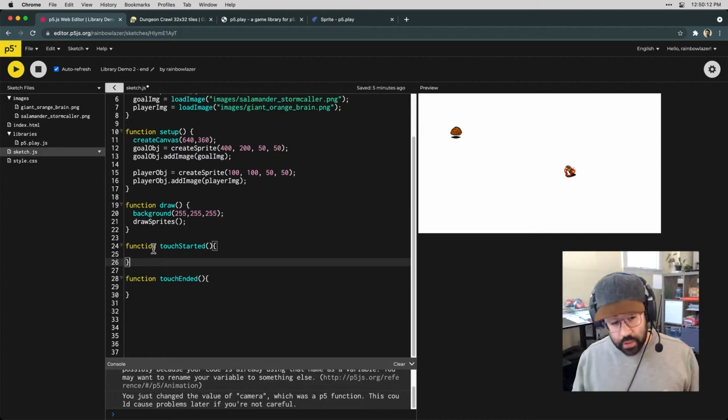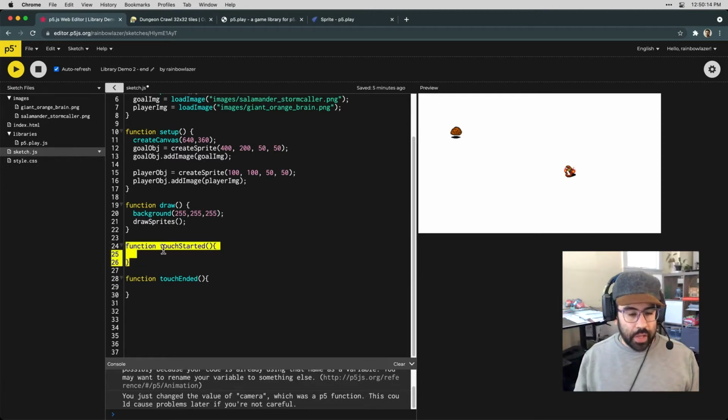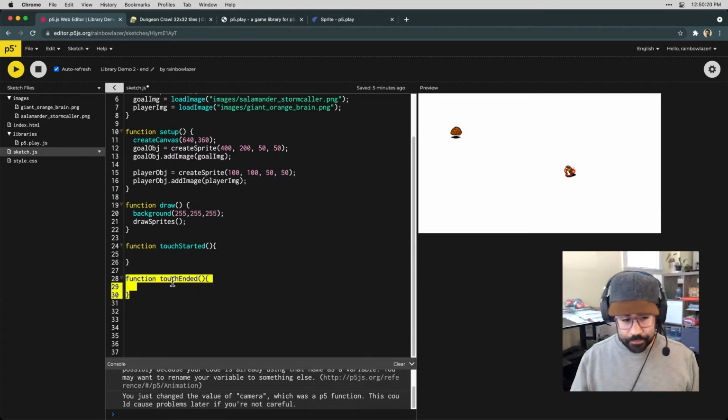And so what I'm thinking here is to record the location of the touch when it's started, record the location of the touch when it's ended, get the distance and the direction between those 2 points, and use that as a motion vector to apply to the giant orange brain. So, imagine I could start the touch here, click and drag, or swipe on a touch screen and let go over here, and that would cause the giant orange brain to move from left to right with a certain amount of speed. So that might be another thing I might need to take into account, is how quickly I would want that to happen.